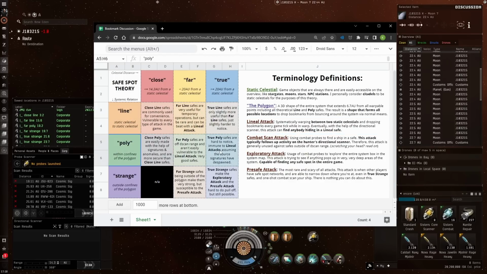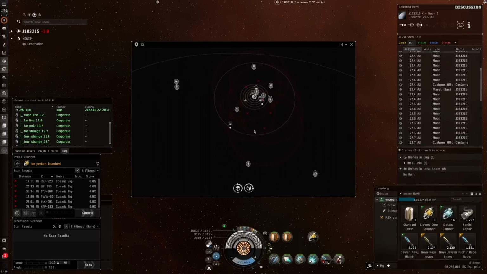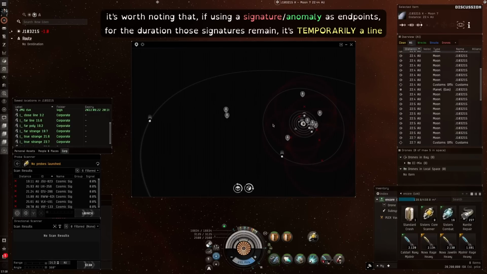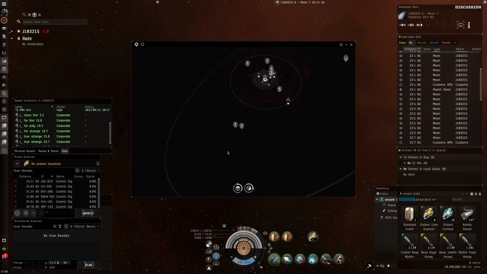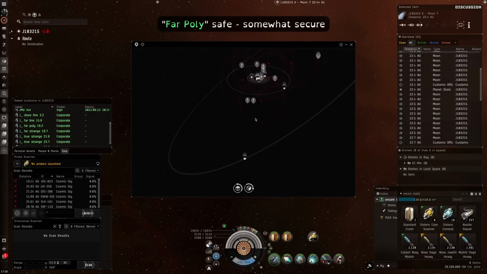It makes sense, right? So how about a polygonal safe? Polygonal safes are defined as warping from anything to anything within the polygon and dropping a bookmark, right? So, in many ways, they're not that different from line safes. You typically make them in the same fashion. But the difference is one of your endpoints, your start or your endpoint, cannot be a celestial. So if we go from a wormhole to a celestial, that would be a polygonal, right? So let's look at a polygonal far safe, or a far polygonal safe is how we'll call them moving forward, once I get used to all the nomenclature.